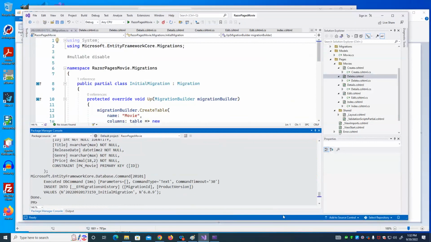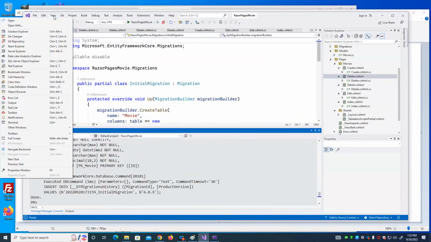All right. Now, let's go and look at the database that got generated. We go up to View, and I'm going to pick SQL Server Object Explorer.